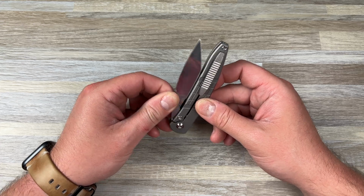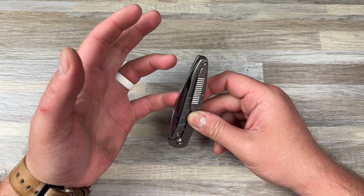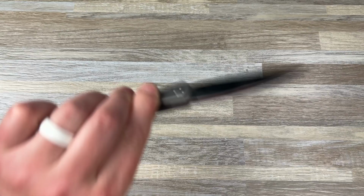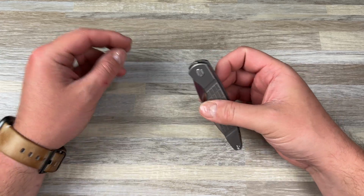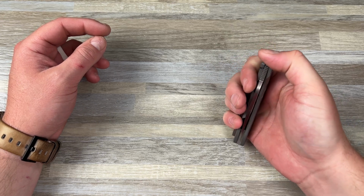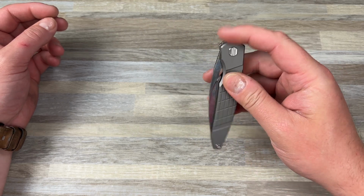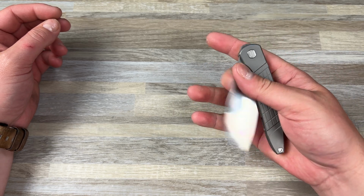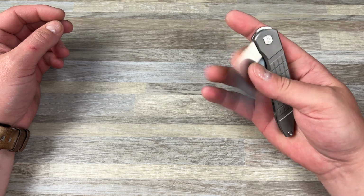I mean, barely need to do anything here, right? And if you shake it, it's actually not that easy to get out. And then the weirdest thing is when you deploy it, it doesn't feel light. It actually feels substantial when you flick it. The detent feels sort of strong. It's interesting. See if I reverse flick. Well, there you go. You can tell there.